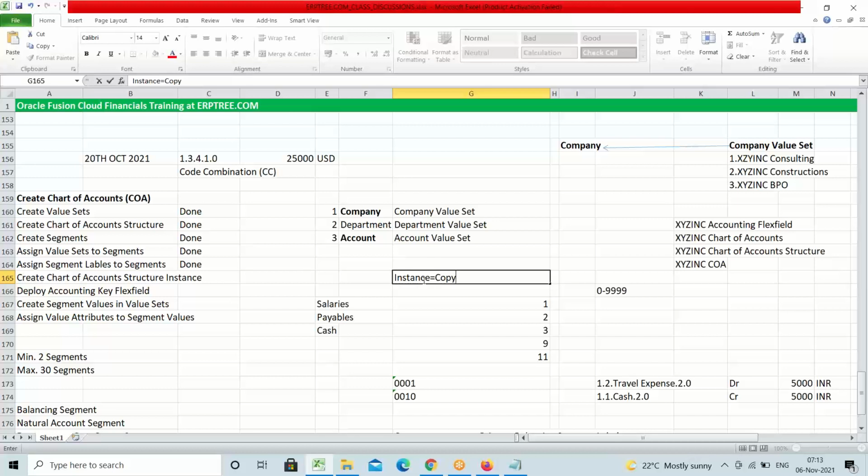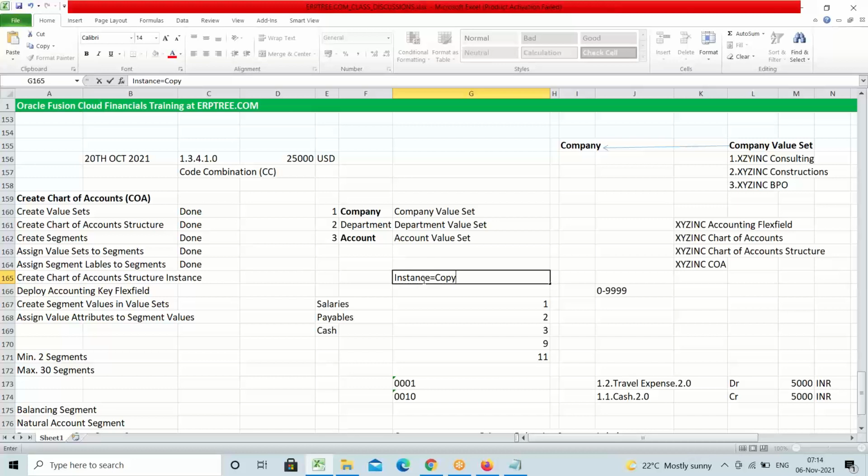We have structure created. Now we have not created any segment values. Even after creating the segment values within each and every segment, or you can say each and every value set, that you cannot use directly. We have to create the copy of chart of account structure. Whatever copy you create, the copy definition only you can use.